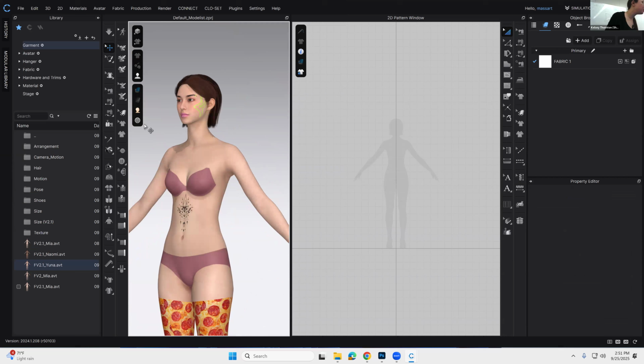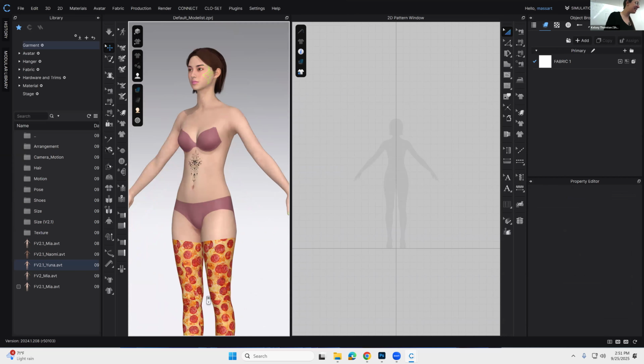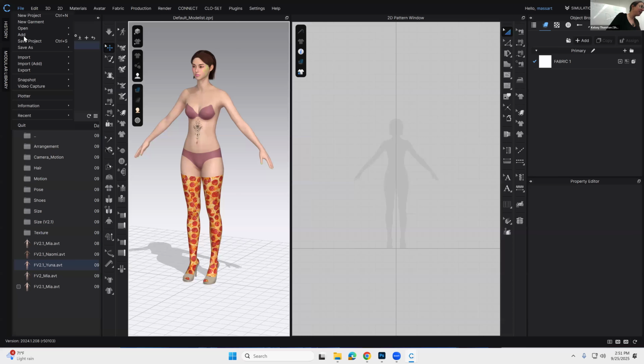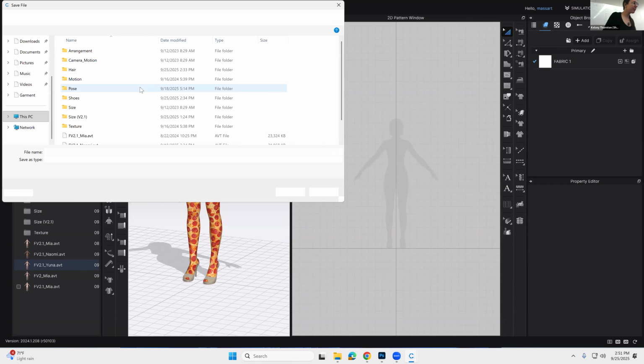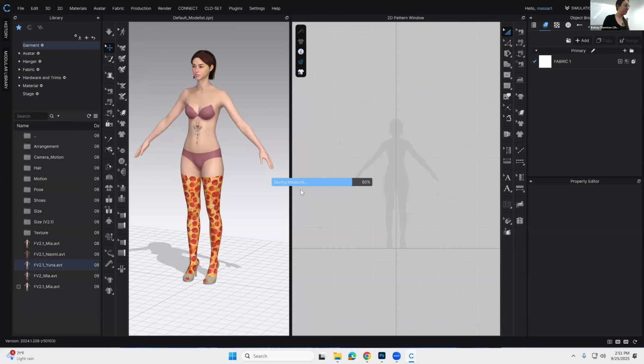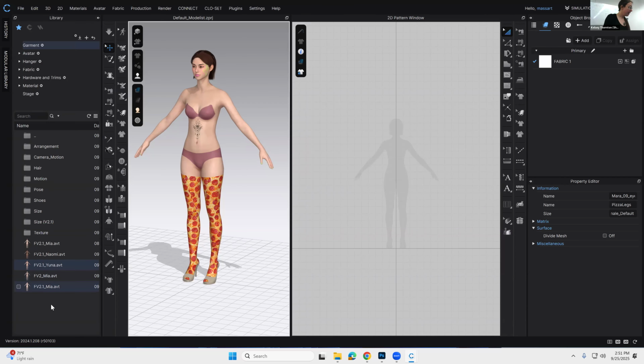Ooh. So then if you wanted to save her as an avatar, especially if you had made custom measurements of a custom avatar, like with your measurements, for example, you could go to File, Save as Avatar, and we could name her Pizza Legs. Or you could name her My Measurements, which is what I have on my computer at home. And we can choose Save. Oh, but Miss Pizza Legs hasn't appeared here. Reload the avatar and oh yeah, there she is.